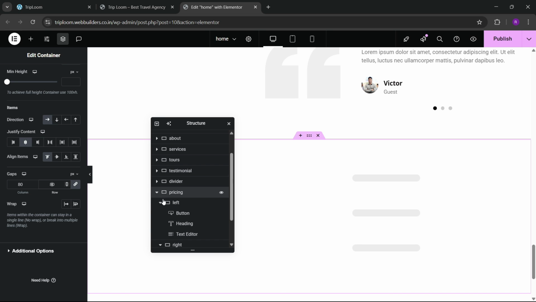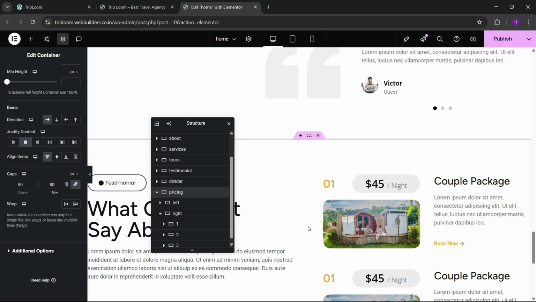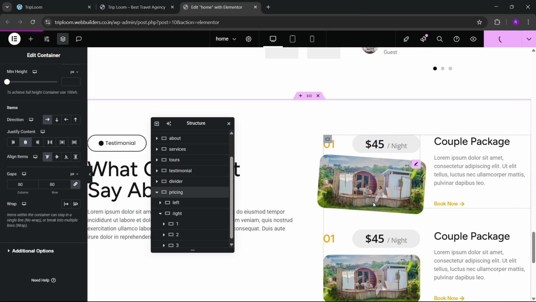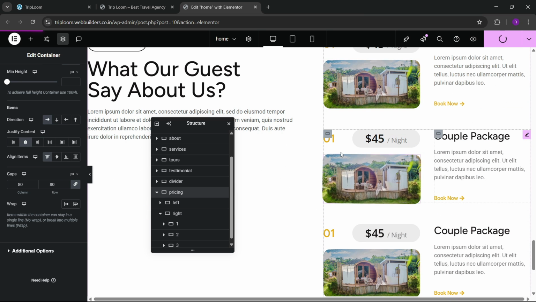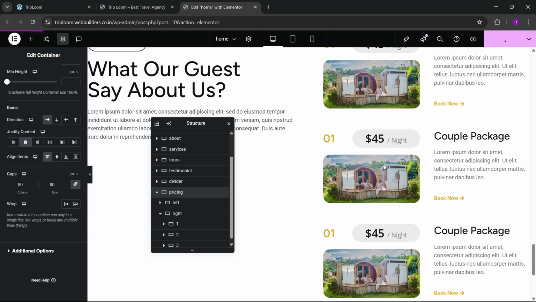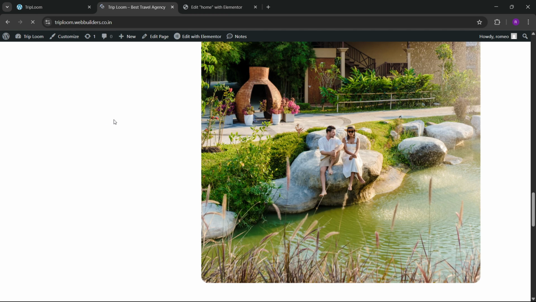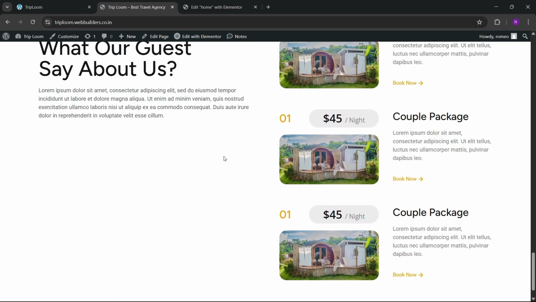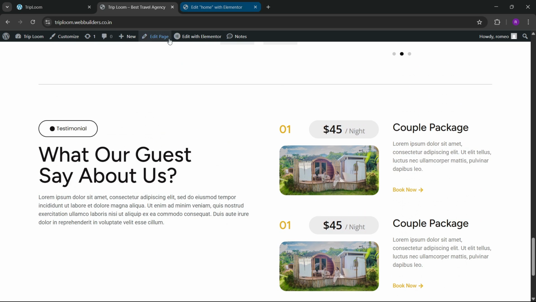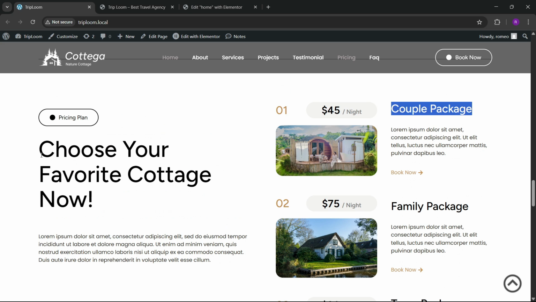Okay, so here we have the left, and this is the right, and we have some spacing here also, and you have to just change all of this content, just replace all of these sections here. Done. Okay, so let's wait for it to publish, and let's refresh our front end, and after refreshing you can see that we have this also working. Here you can see that we have some spacing here also.